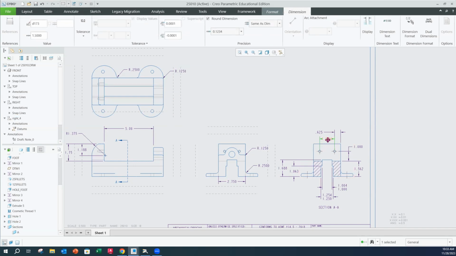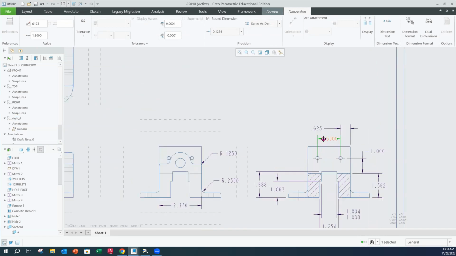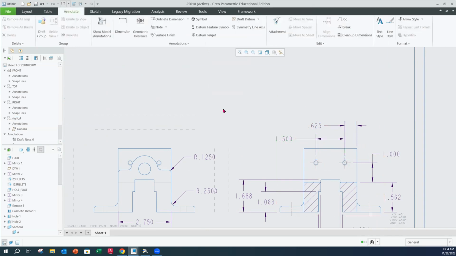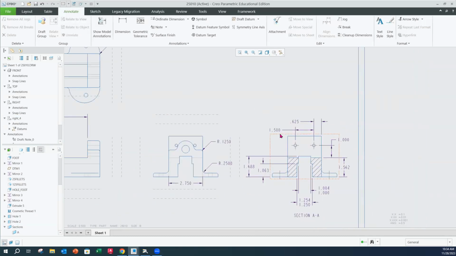Now you might be asking, why do you want to go through that trouble? Now remember, if I use the ones that are part of the model, I can double click these here and they're going to change the model. And I'll show you that in just a bit. So if I go out and I do this, and I pull this one out, this one needs to be a 3 place decimal. And then I need to hover over and create my gap. Okay. All right. Looks good.